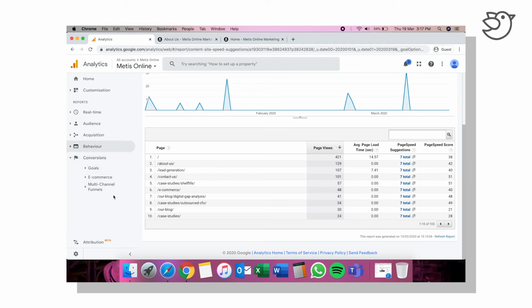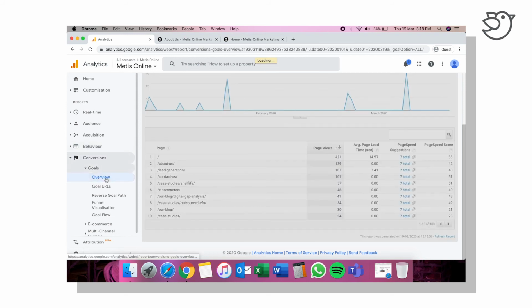Now, this particular section of Google Analytics can get exceptionally complex. So what we're going to do is just run through some of the basics rather. And then, as I said, we can always look at going deeper on another video tutorial. But right now, let's just keep it to level 1. So we'll go on to conversions. The main section you'll go to is the goals, and you'll take a look at the overview.